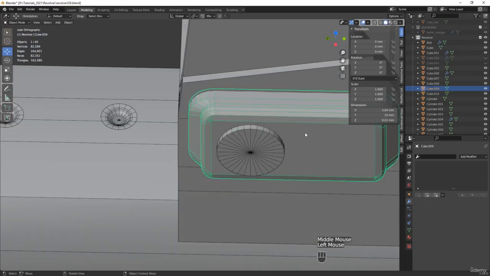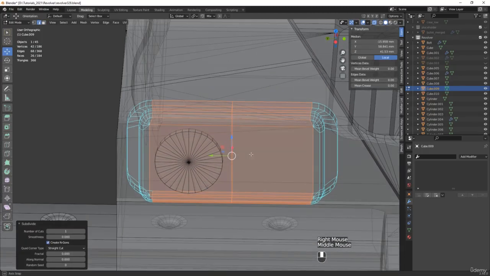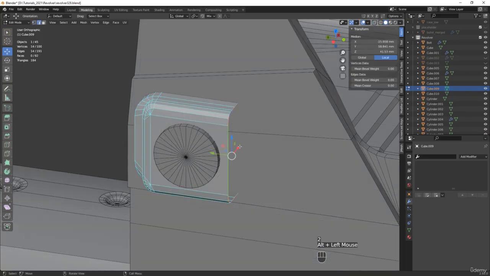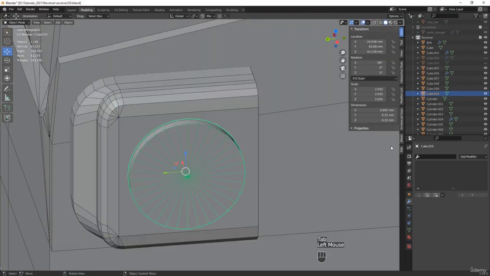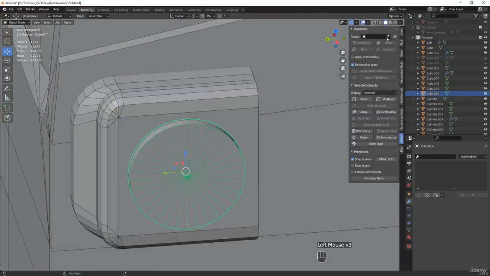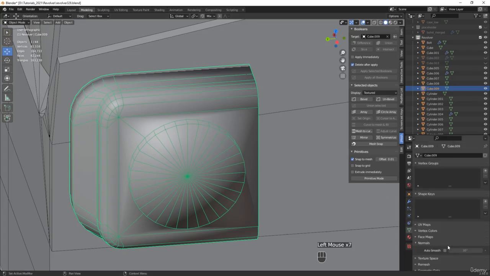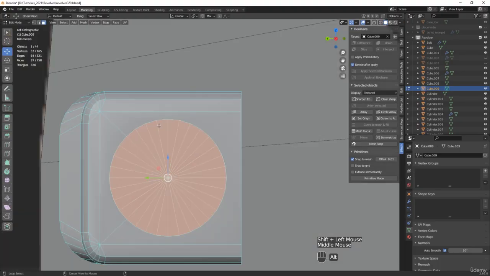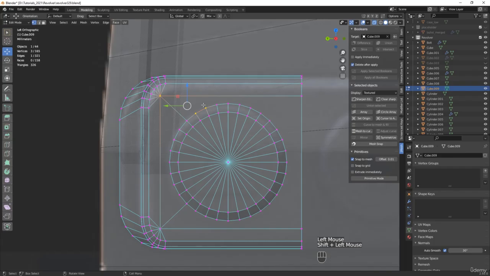Position it. And now let's go back here to this piece and let's make a subdivision through it in the center, and let's just delete the right side for now. So just make sure to fill that empty space, because now what we're gonna do is make a Boolean operation. And that usually works best with objects that don't have any opened areas. So I'm gonna apply that, put the auto smooth on, and then on this circle here, let's give it a scale, so that we already have this bevel in place there.